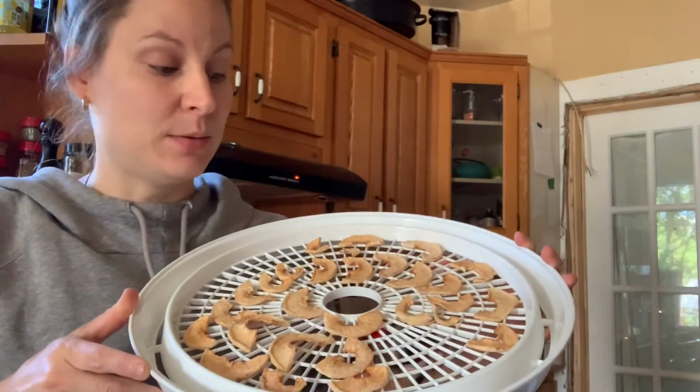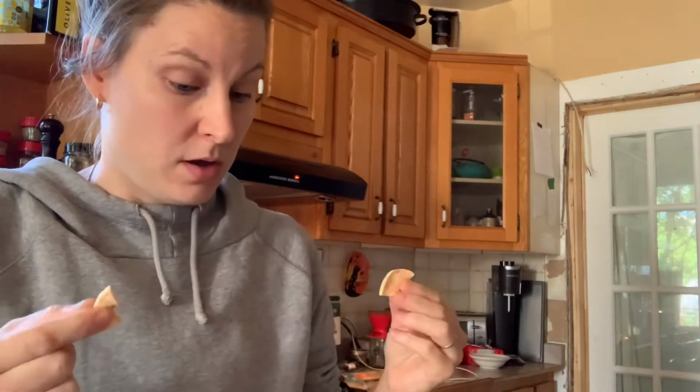It's the next day. The apples are now dehydrated. It was a little bit over 8 hours for me. I will test them. They are dry to the touch and feeling rubbery. If you fold them together and they stick, you have to let them go longer. Mine are a bit drier than they should be, but they still taste great. I will store these in mason jars in a cool, dry place.